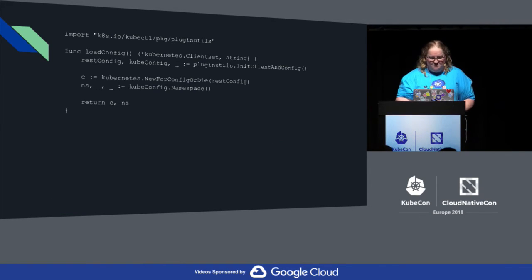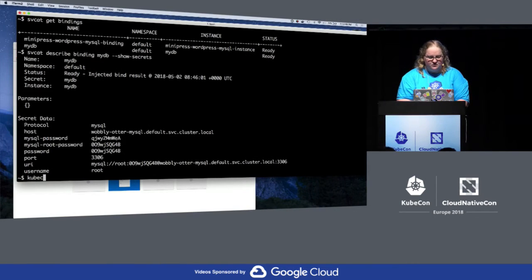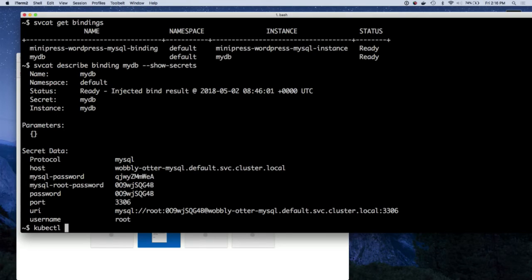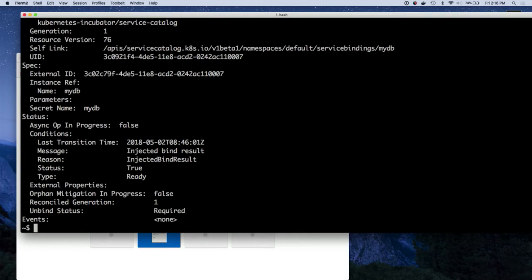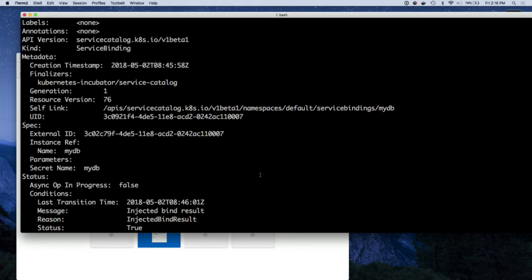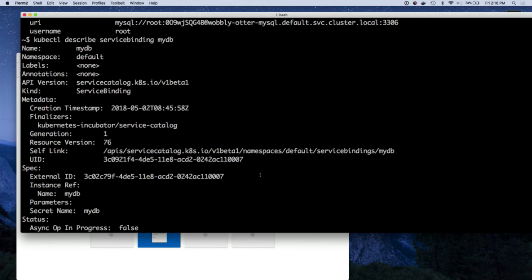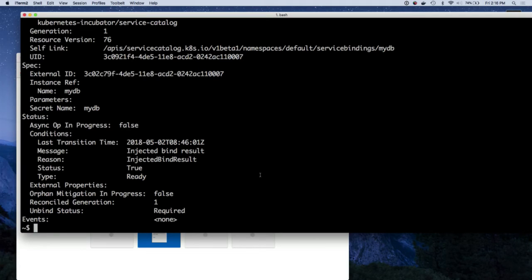One more ugly I can show you, because who doesn't want to show all the ugly? Say you wanted to see everything about it with kubectl, the describe equivalent. If I do describe service binding MyDB, I get some of this back, but going through this is kind of awkward and not terribly helpful. And eventually we'll get more control over the formatting, but at the moment, the usability experience for this was really hurting us onboarding people onto our project. So we were pretty motivated to make a better experience than that.